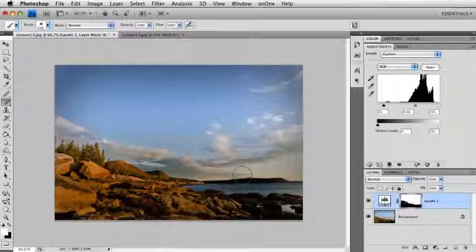But you can think of black as going to hide whatever's on this layer that the mask is on and show you what's underneath. But if you start painting with something and you don't get the right result, just hit the X key and paint with the other color, because it can only be two different colors. All right, so don't get all caught up on exactly what black and white do. Just understand what this mask is, and that it hides part of the layer that it's on, and it shows whatever's directly underneath it, or it shows whatever's on the layer, just depending on whether you have black or white on it.